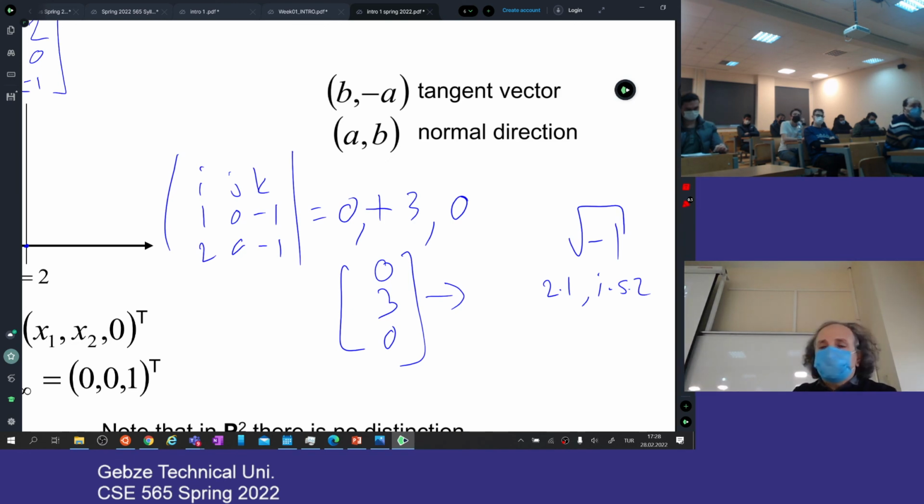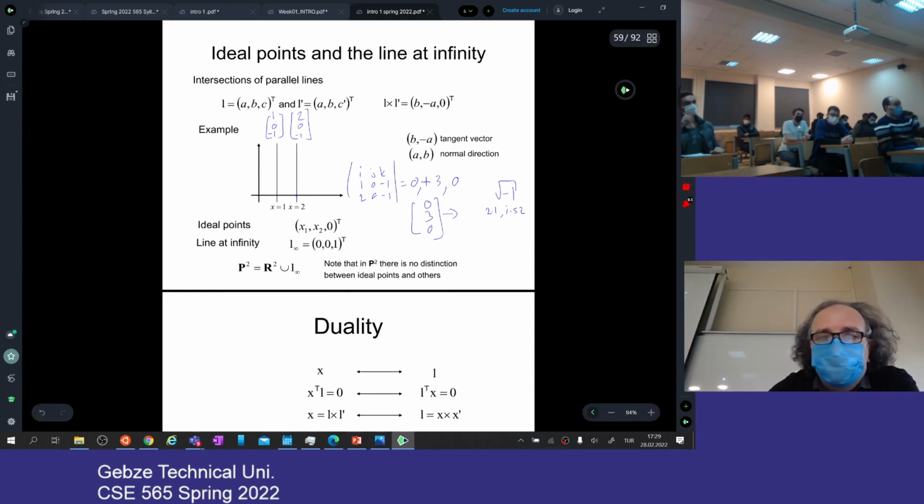And next week, I don't have the time anymore right now. Next week, you are going to see that it's going to be very useful in terms of projections too. I can project all those vectors very nicely to my image planes using very elegant equations of linear algebra. So homogeneous coordinates and linear algebra are going to make our jobs a lot easier in dealing with the geometry of the images.